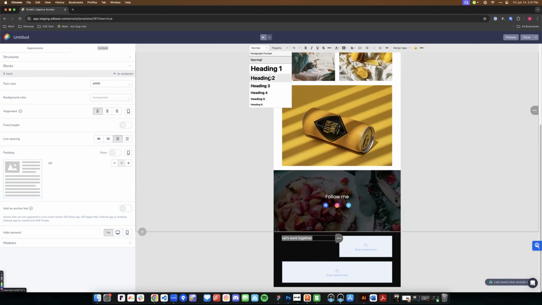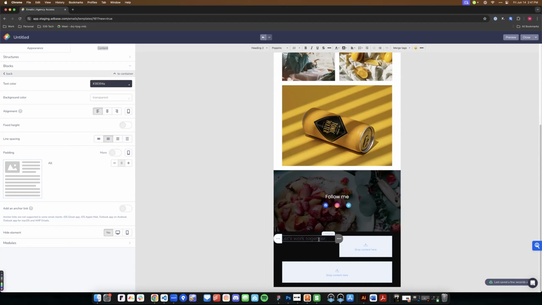Going to come back here. We're going to change this to the heading 2 that we have. And because we're in a footer, our headings had a default color, but it doesn't really make sense to have the dark gray in the footer. So we're just going to override it for the footer here. So we're going to change that.